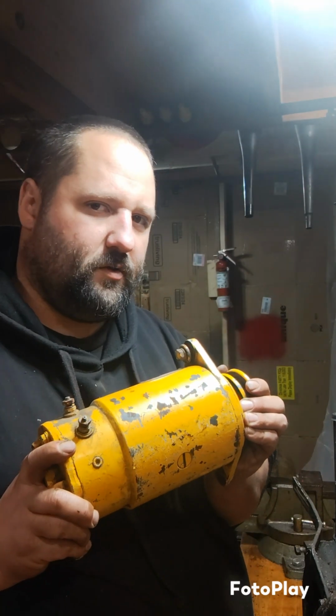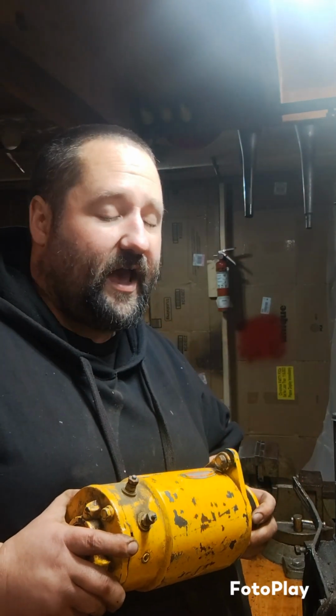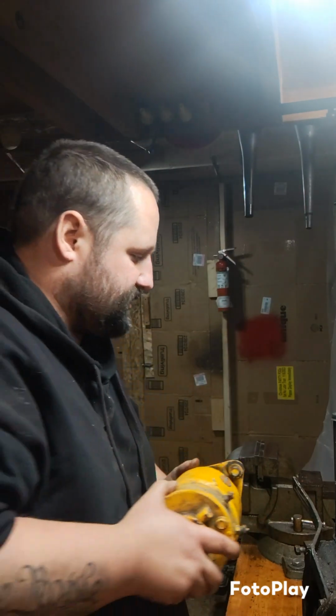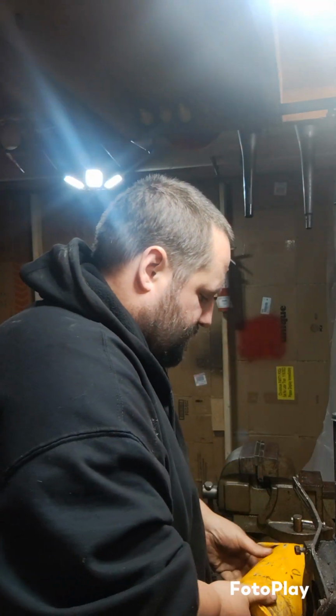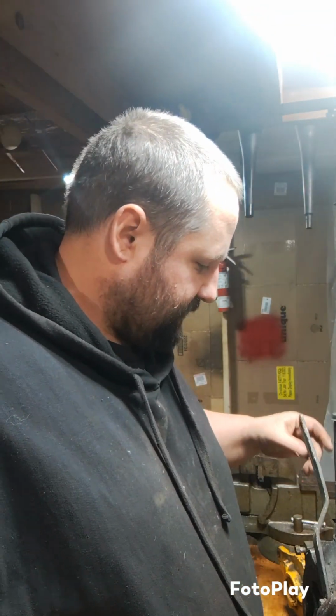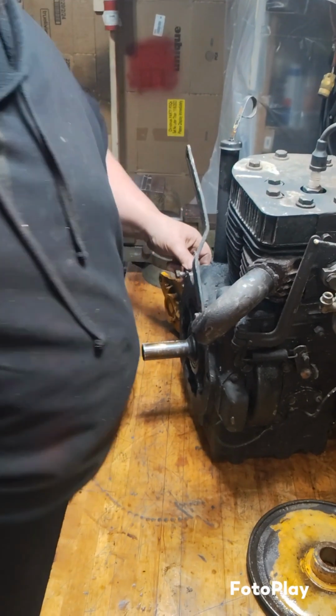So, it's a little slow. We're gonna mount this up. I'm gonna pray that the belt that I have fits, or that I can find one that's the right size, and we're gonna try it out. See if that thing's got enough oomph to spin it over. So, anyways, let's get this pulley mounted.